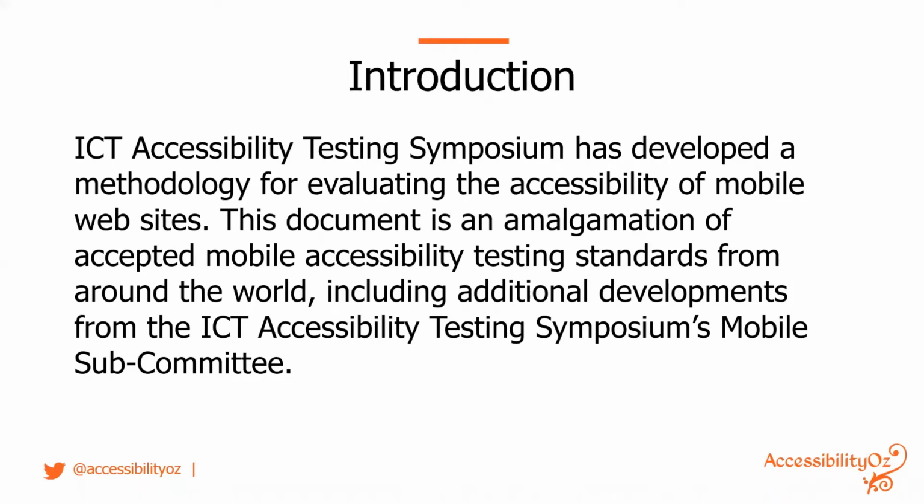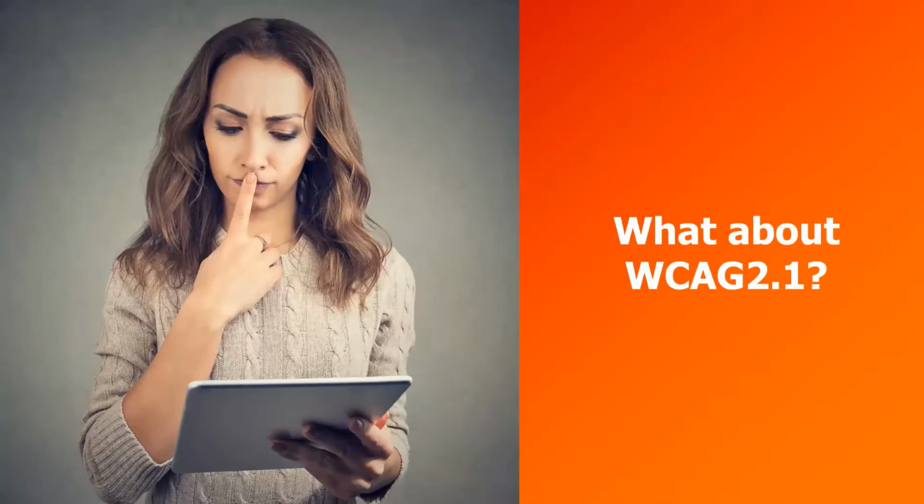But in the meantime, every different accessibility company out there was recommending different things, from testing only with assistive technologies to testing only just the sites to only testing the code if you could get to it. And so we wanted something that really was created by all accessibility companies and was an amalgamation of the accepted mobile accessibility standards. So we formed the ICT Accessibility Testing Symposium Mobile Subcommittee, and that ran for a year, and I was a co-chair, and we developed a document which talked about mobile site and native app testing requirements. And of course, then WCAG 2.1 was released in June 2018.